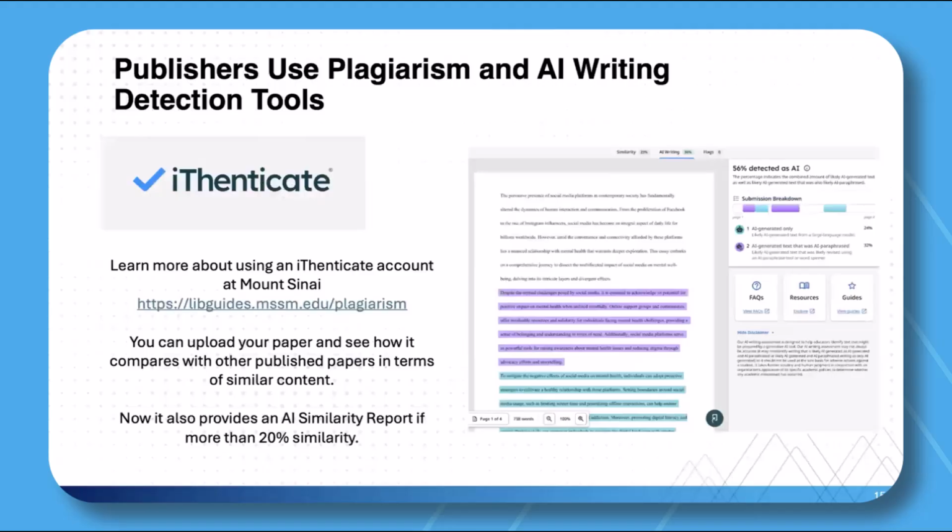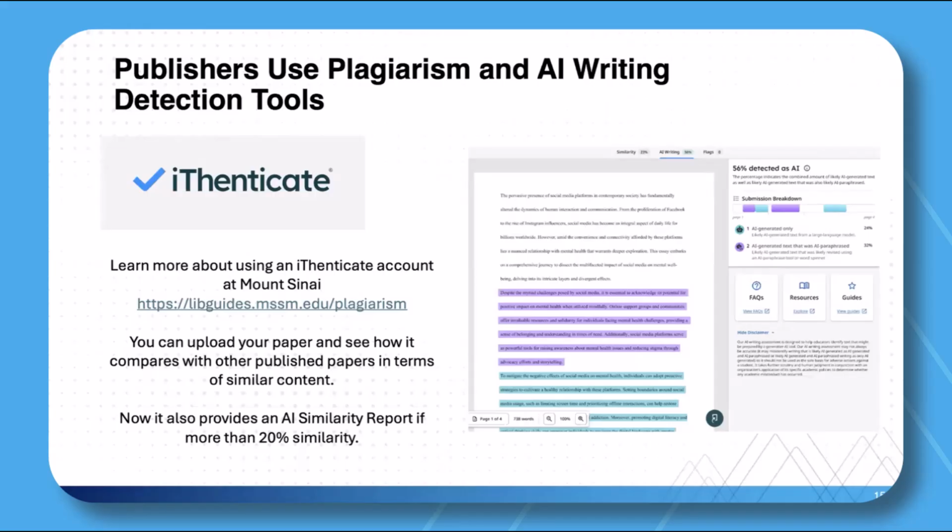Moving over into plagiarism, if we talk about copyright, we also have to talk about plagiarism. We do have Authenticate in the library, which students also have access to. If you're not familiar with Authenticate, it's a tool that assesses the originality of published work. Recently, Authenticate came out with an AI similarity report where it will give you a breakdown of text that may have been generated by AI or maybe even paraphrased by AI.